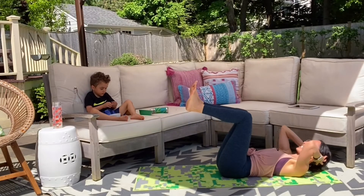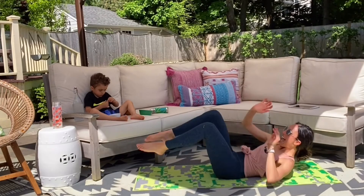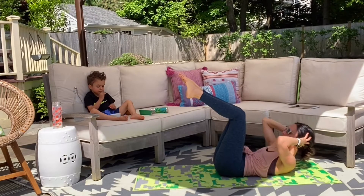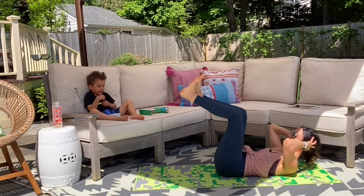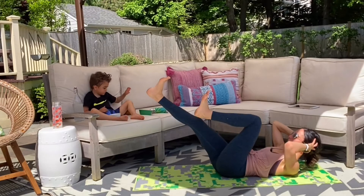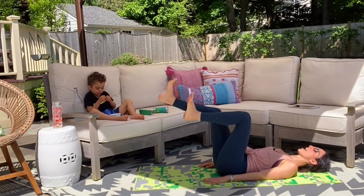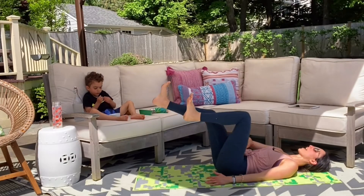Legs in tabletop, lower down. We take it up, two, three, and down. Curl up, two, three. Squeeze those knees — curl up, two, three. Last one — hold it up, flex those feet, extend your left leg long, start to switch those legs. If this is too much for your head, neck, or shoulders, or you're starting to feel it in your low back, feel free to put your head, neck, and shoulders down on that mat, really focusing on pulling that low belly in.